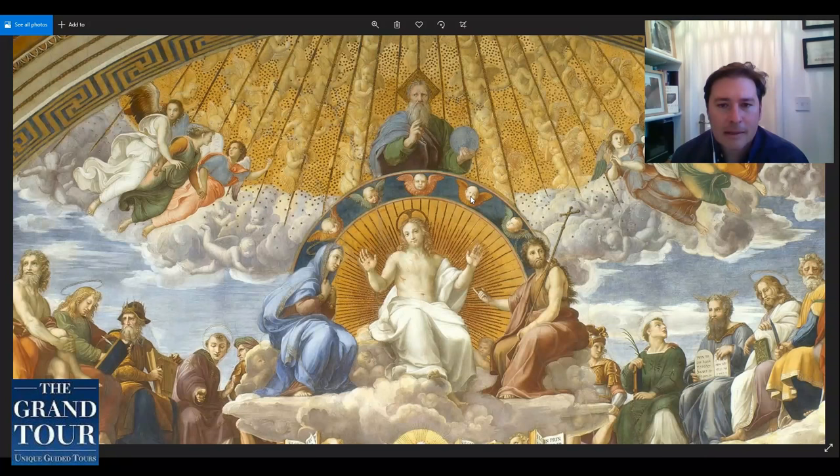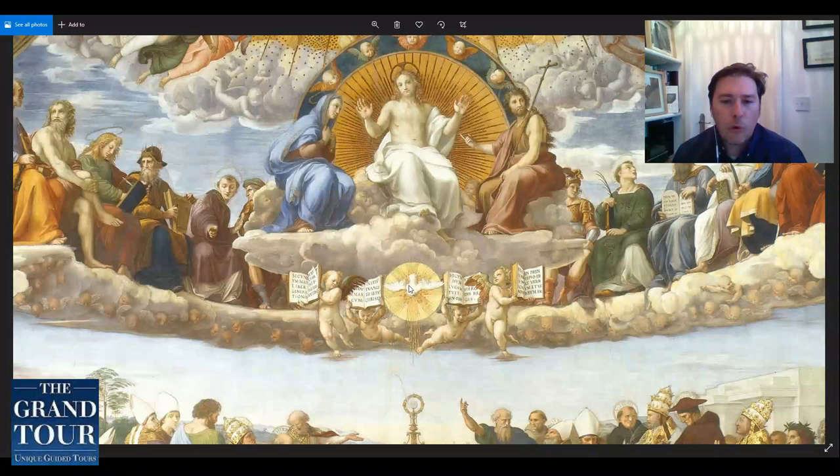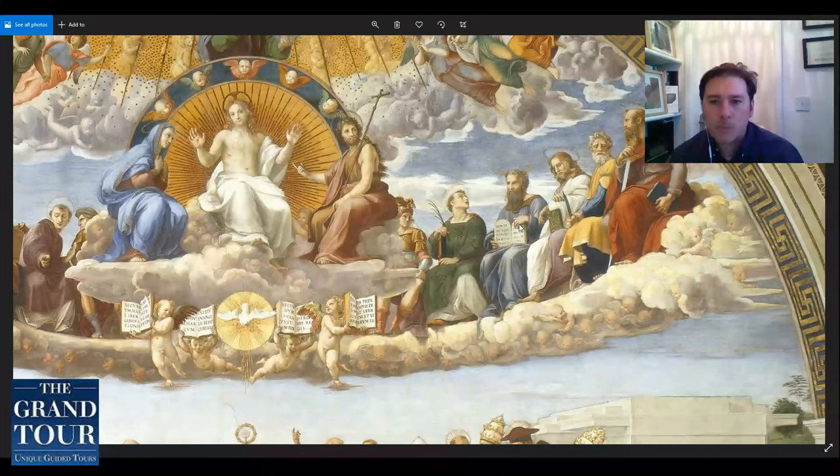In the center, in this round kind of rising sun, is Jesus Christ. Next, St. John the Baptist points at Jesus Christ, because he was the first one to announce the coming of Jesus, and the Virgin Mary. Again, more little chubby cherubs. There are four of them at the bottom, symbols of the four evangelists, each one holding one of the Gospels. And on the sides, there are, of course, prophets and saints and martyrs and masters of the church.